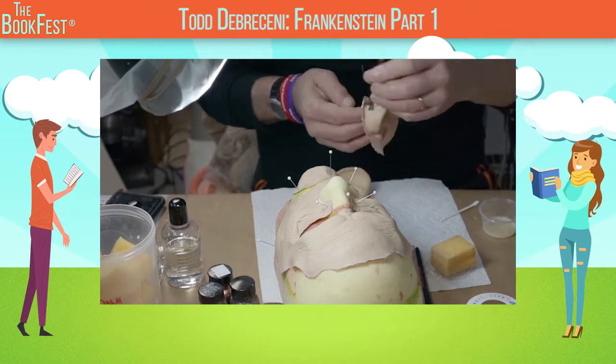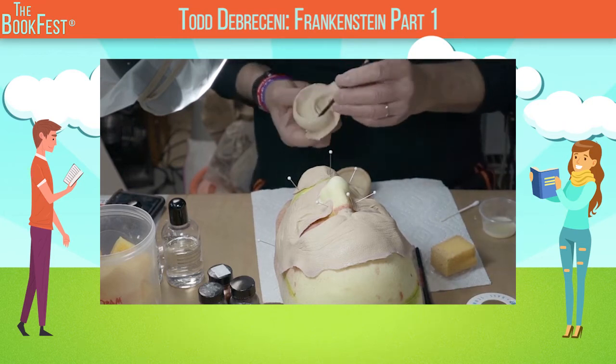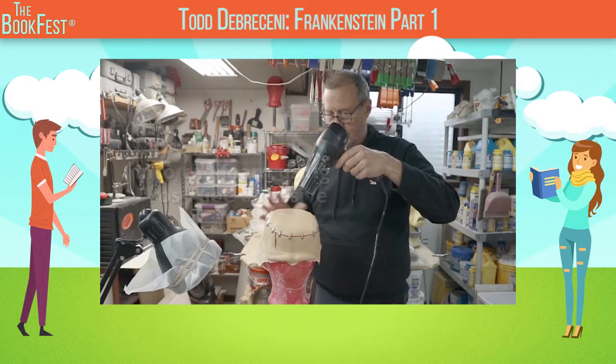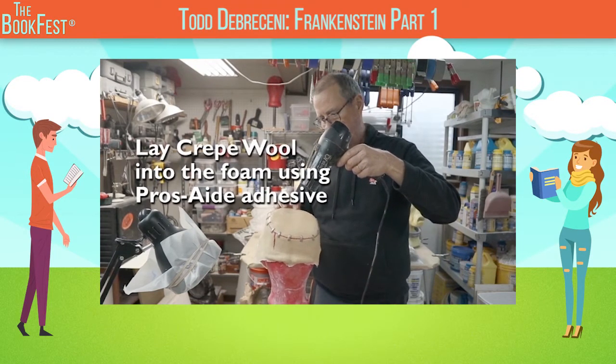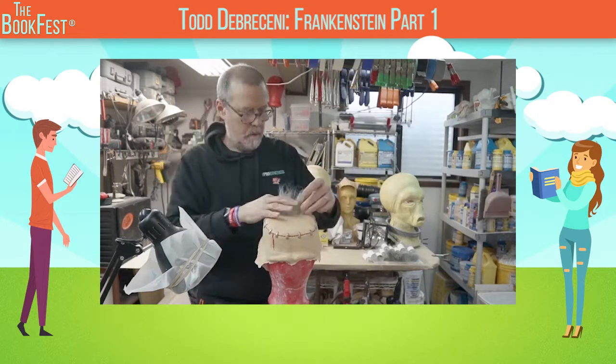And I paint the whole piece, but I leave a small area about a quarter of an inch around where there's no paint so that it's easier to blend the edges and the adhesive won't come loose with paint.